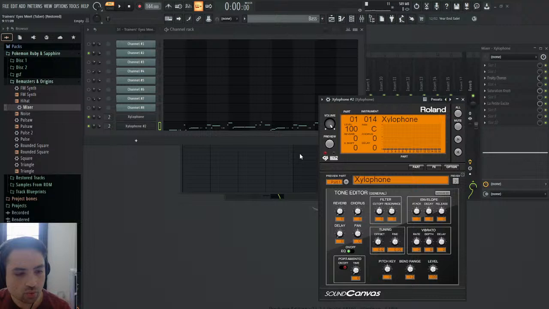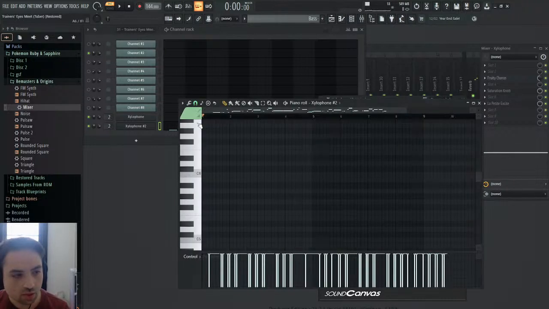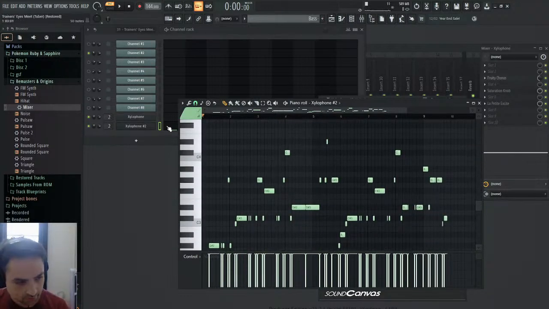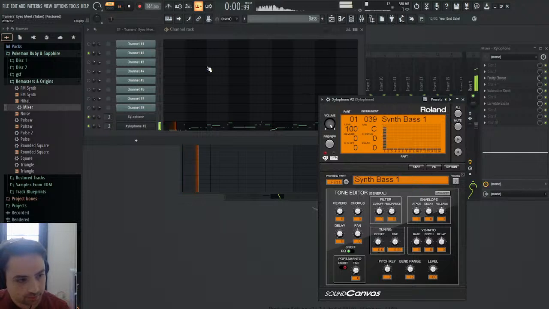And let's go bass. Synth bass 1. And then I want to set Alt-C to change it to channel 1 there in the piano roll. Nice.